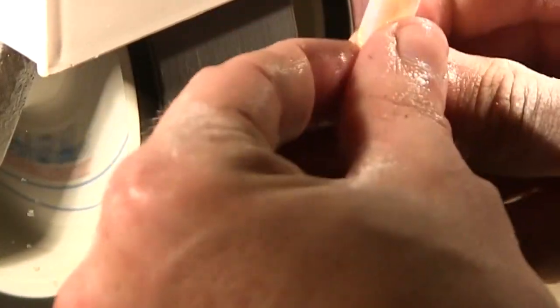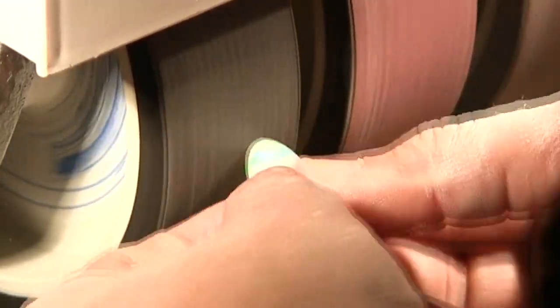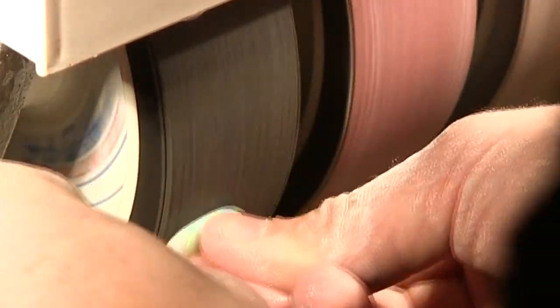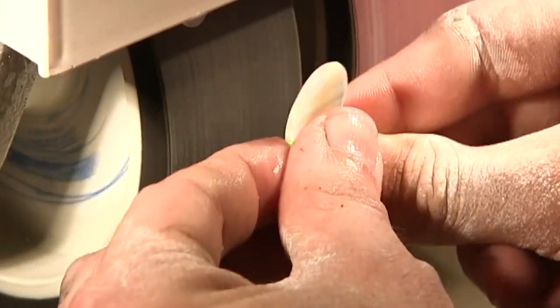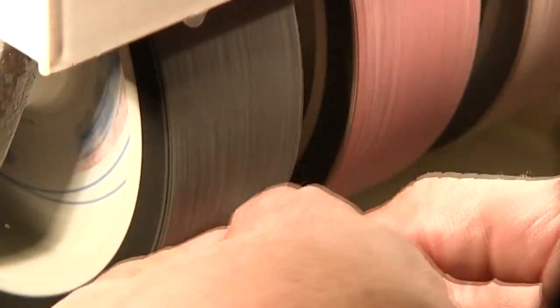Now remember, this is the last wheel of your 1200 where you're going to see any significant material removal. So there's fine tuning adjustments and things like that. This is where you're going to do it. You don't really want to do any fine-tuning over there. You're just going to eat up material. In the end, I choose to sacrifice wheel over material.